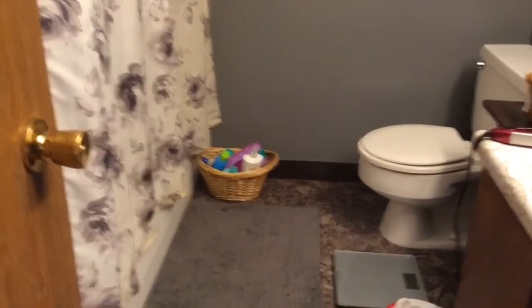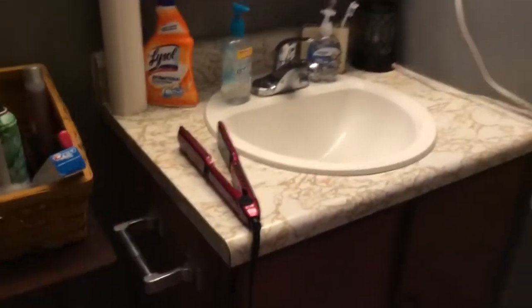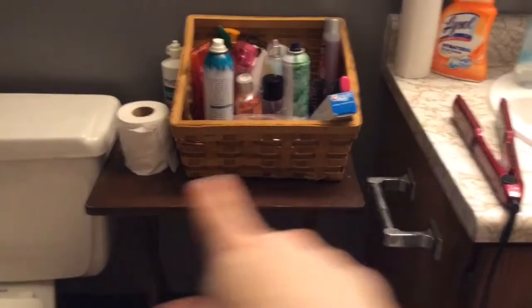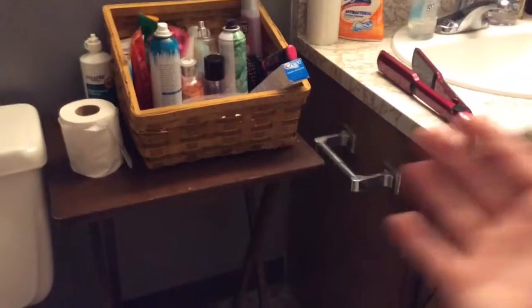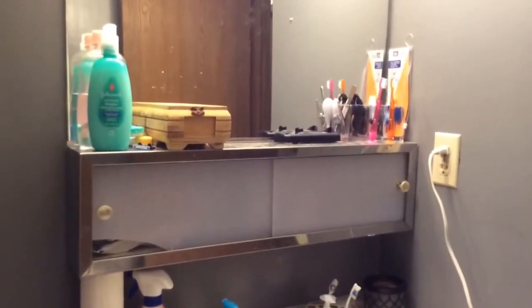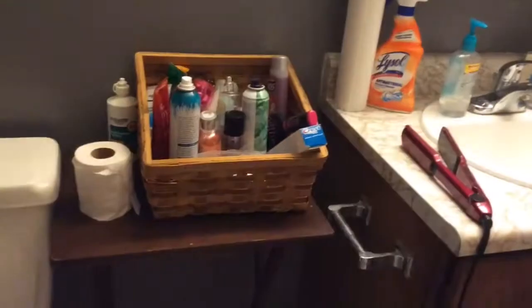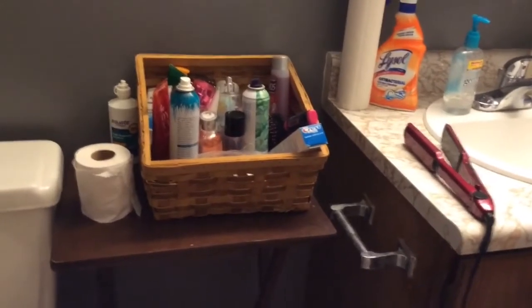Something I really don't care for in this bathroom is the fact that we have this cabinet and this counter space, and that is it. We've had to get a little extra counter space by getting one of these small tables from Walmart and just extended it ourselves. This really does need to be extended a little bit to give us more room for storage, because all we have is this little area and it's really not big. We have this little area and that little space up top, and that's all the storage space we have. So we got this table and a basket to put all our other stuff on.